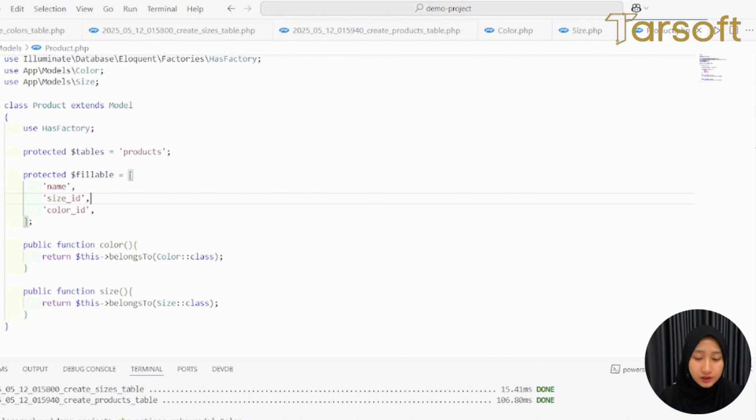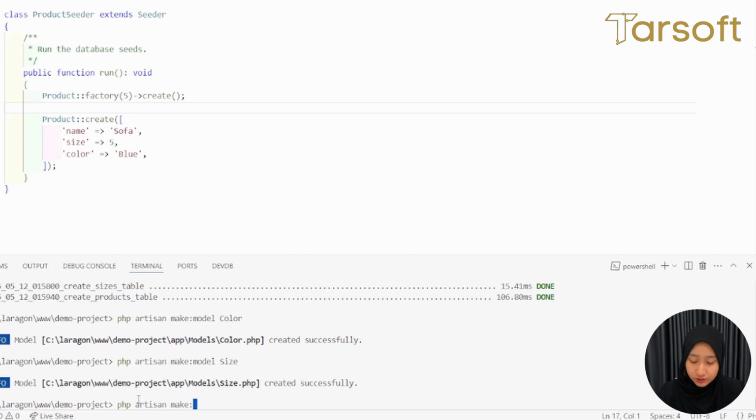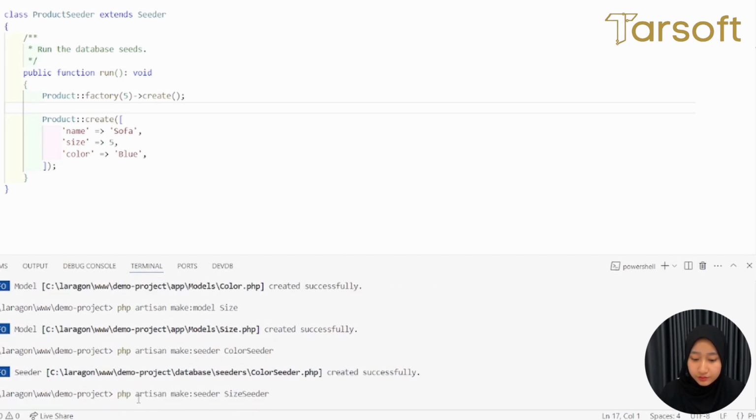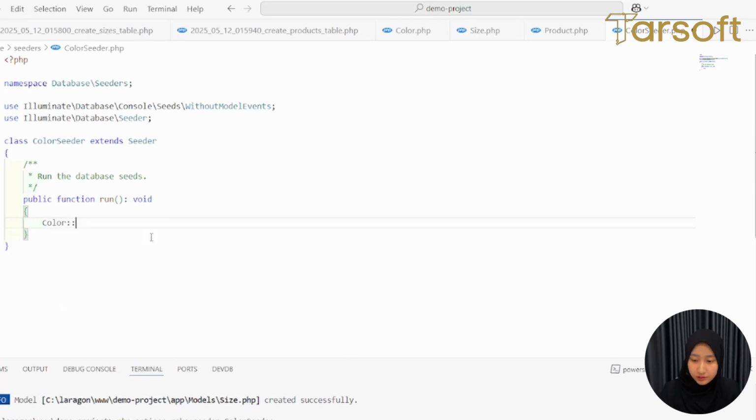Next, we are going to make a seeder for color and size. So in here, we're going to type in PHP artisan make seeder, color seeder. One more for size. So now let's create two colors for the seeder. And one more.